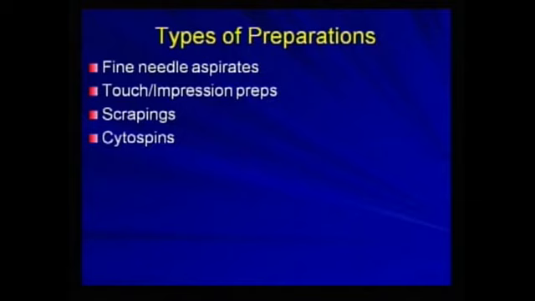A cytologist will often be called on to look at various types of preparations, including, the most common in our practice at the AFIP, fine needle aspirates. You can get touch or impression preparations, and I will say this now, I will say it again, that there is usually very little useful information that can be gained by pressing a glass slide against an ulcerated neoplasm. A lot of what you're going to get is debris and inflammatory cells.